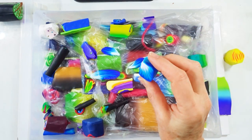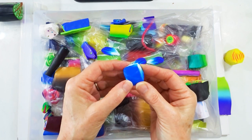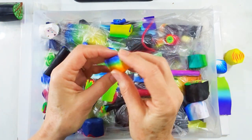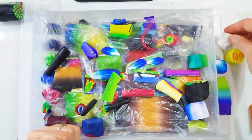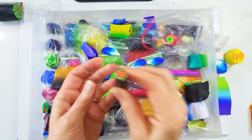So again, small little bits. Now, there's only a little bit of that one left, because that's going to be quite distorted at that end. But if I reduce that one down, something like that could be useful. Oh, look, there's a block of Skinner blend there. So again, that's quite handy. Again, sometimes just plain colours. So that's a bit of plain white, so that can go. Oh, a little round there. It was obviously used for another cane, so that sort of thing.